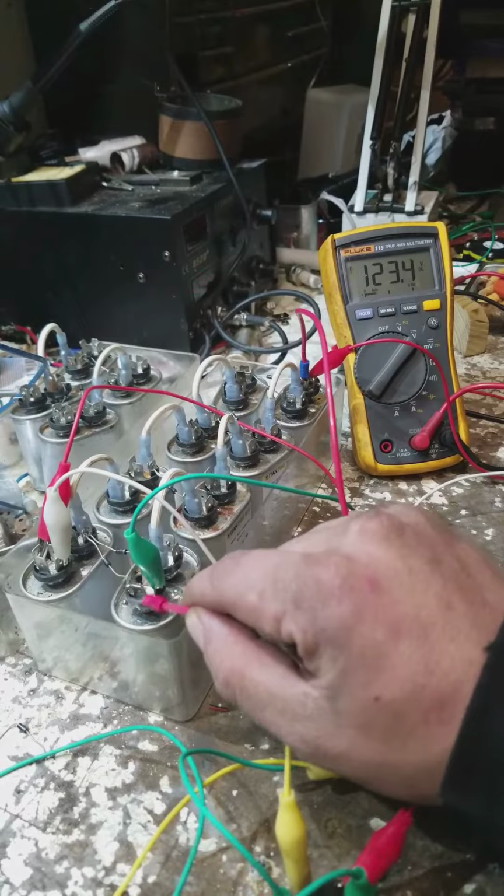What's really interesting is, now when I take this same lead here from the end of the multiplier and discharge it to this side of it, something interesting happens. Big spark shoots out. The voltage jumps up to 100 and almost 50 volts.